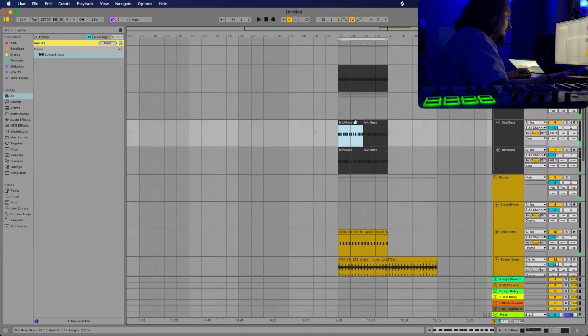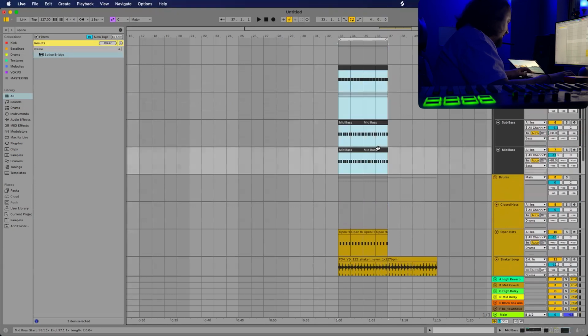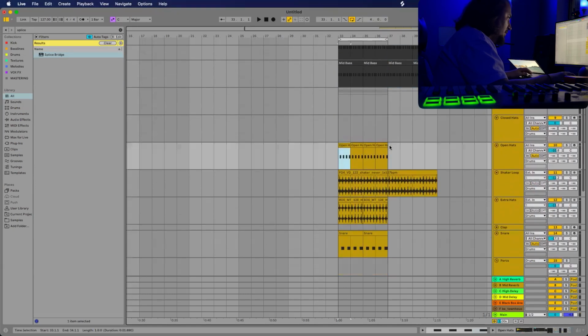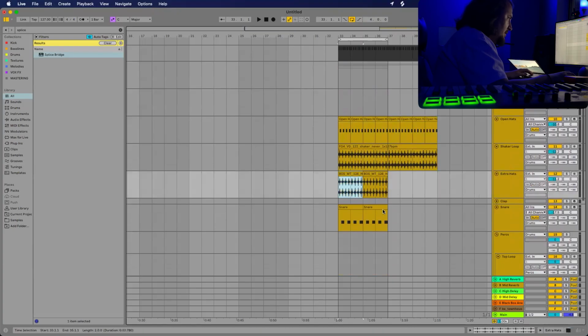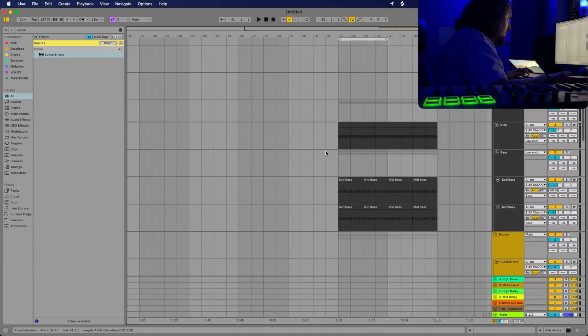Just for the sake of being able to hear sounds fully, I'm just gonna duplicate all these guys. As you can see, the shaker is already quite long.